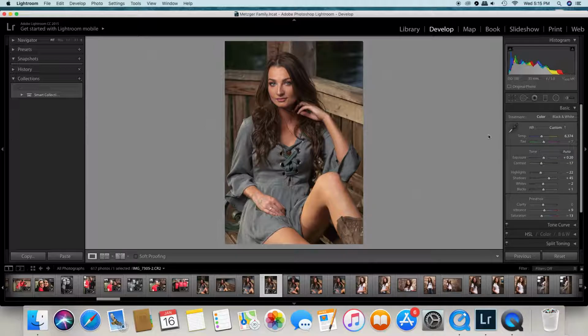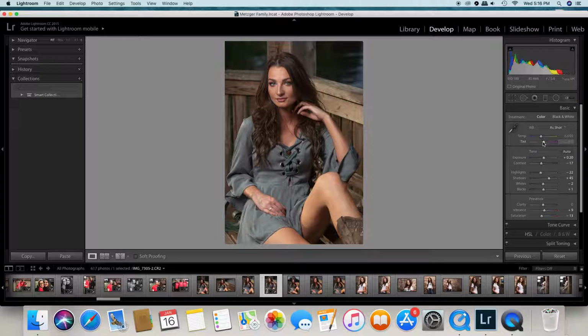What I typically like to do in my camera is set it to an auto white balance. So I will just select as shot. You do have all these different options if you decide you just want to experiment and see what it does to the image, but I prefer to keep it as shot. The temperature will either make your image cooler by bringing it to the left, or if you bring it to the right, it's going to warm the image up.